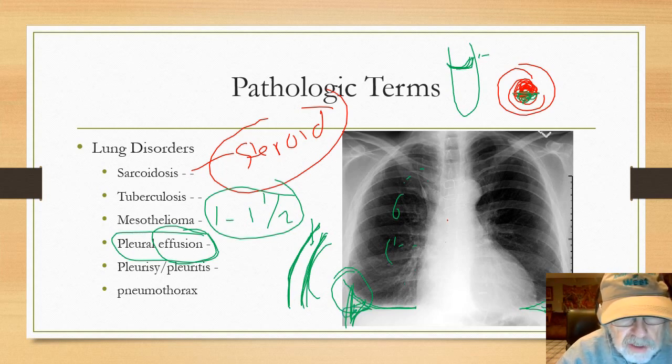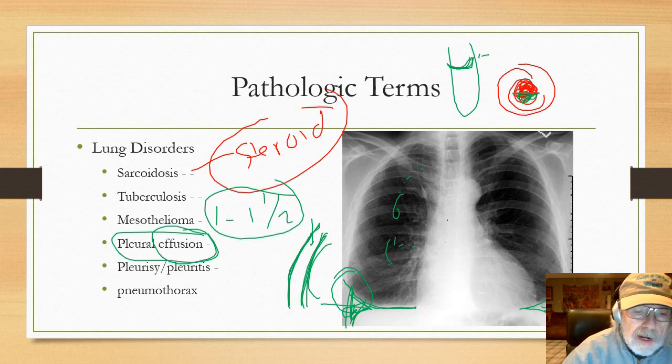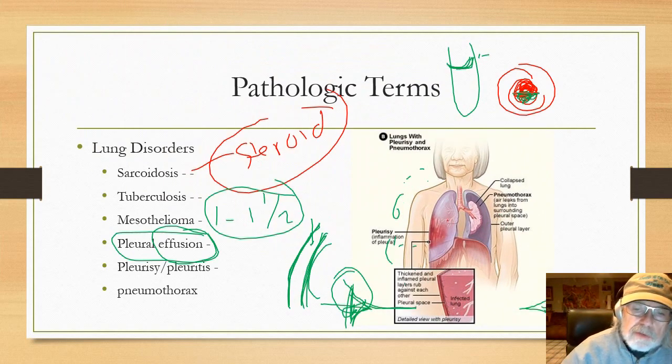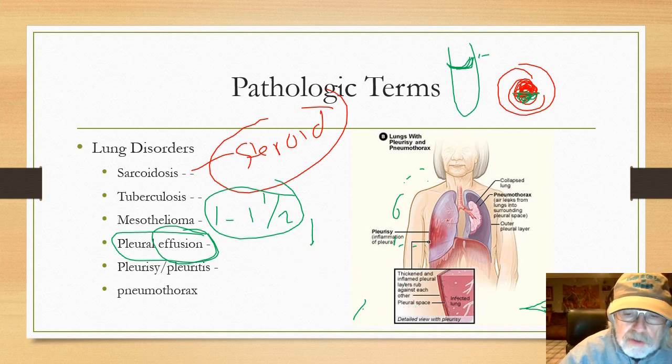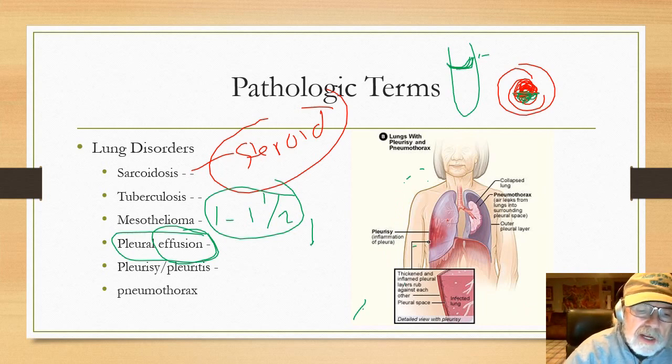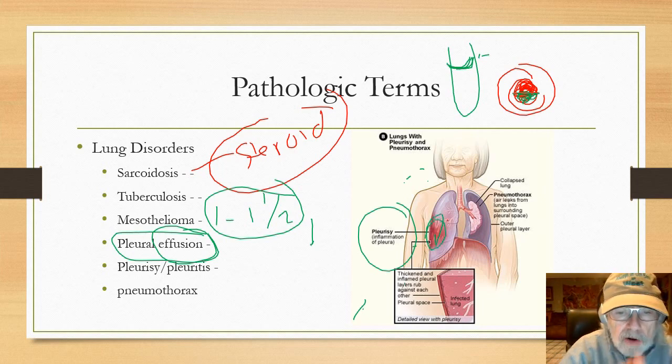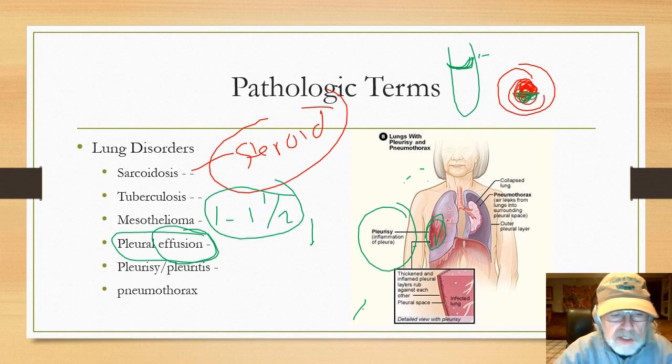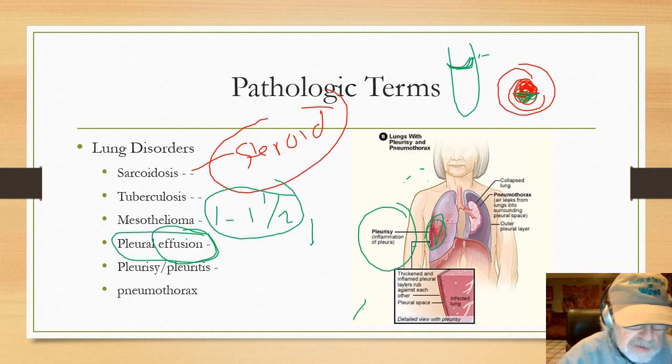That's a pleural effusion. They can do a pleurocentesis: stick a needle in there and suck the fluid out. But the problem is it's going to come back unless they know what's actually causing it, why it's really there. We talked about pleurisy and pleuritis before, with the pleural friction rub. Basically that's where we have inflammation of the pleura, and it causes that rub. You can see the pleurisy right here, the area where there's that irritation. So the visceral and the parietal pleura rub against each other with that inflammatory membrane, and as a result that causes pain.